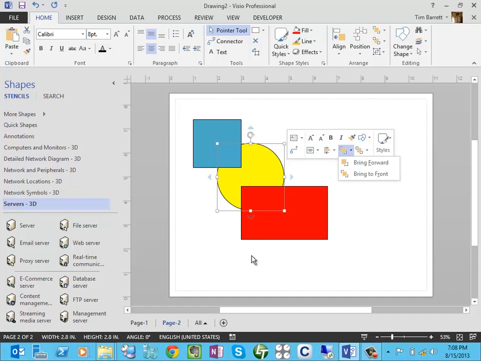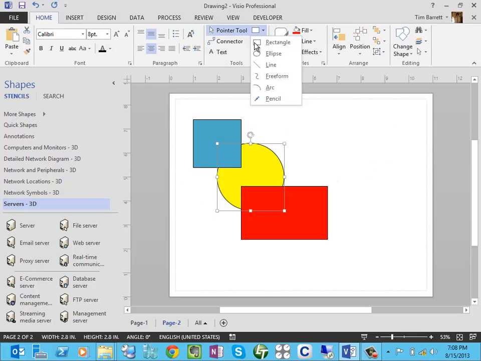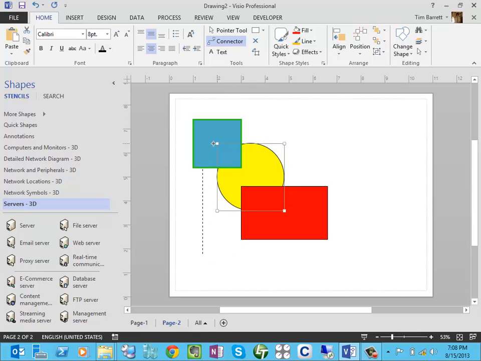So if you've got, let's say, a network cable that's connecting up to something, you don't want the network cable behind your network card. You actually want it in front, because the connection on the network cable just looks like it would disappear. To give you an example, let's do a connector. Let's say I go from here to the center there. If this was actually, instead of a square, a picture of a network card, I might want it to actually connect to the network card and show up. In this case, it's just a square, so it doesn't matter.